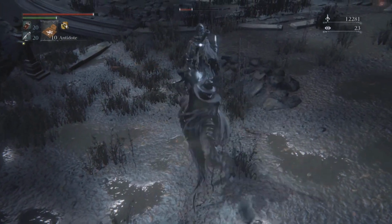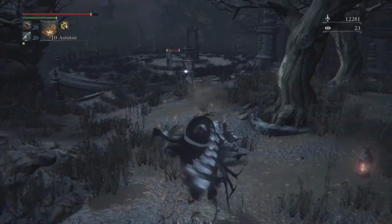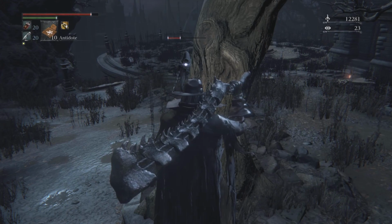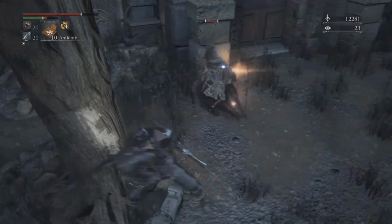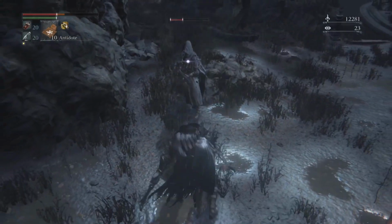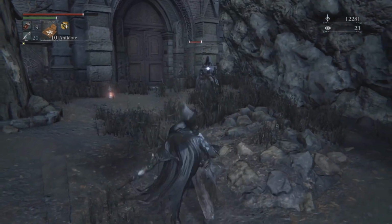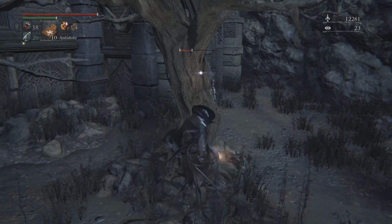Damn. I hate Ludwig's rifle. The range is so crazy. I'm actually just gonna sit right here. Hey, yo. I'm just playing. Ow. This is what I get. I'm using the trick version. This is what I get. I'm telling you, nothing good comes from the trick version of this weapon.